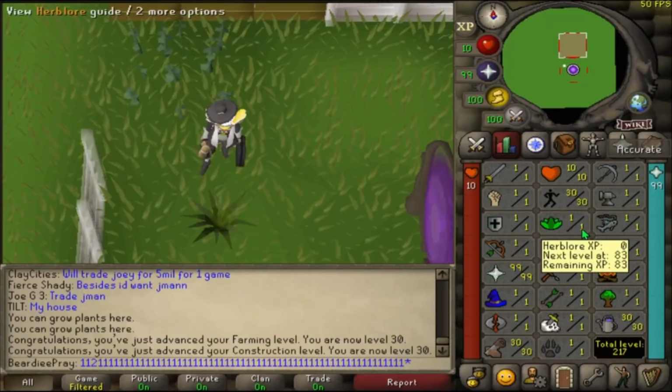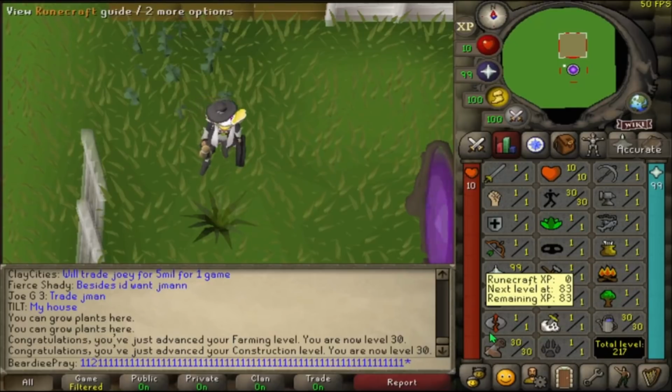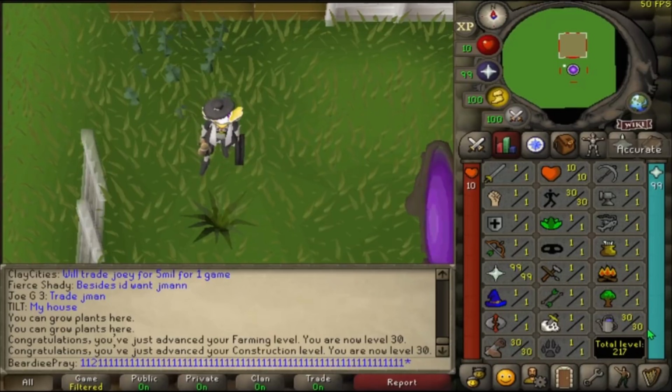And then I think we might go and do the Druidic Ritual quest and start doing some Herblore. And yeah, just slowly going through the levels, just getting them up. We're probably not going to get them all up to level 30. We might go past them on a couple of them, but just for now, 30, 30, 30. Not a bad start. We're now at 217 total.